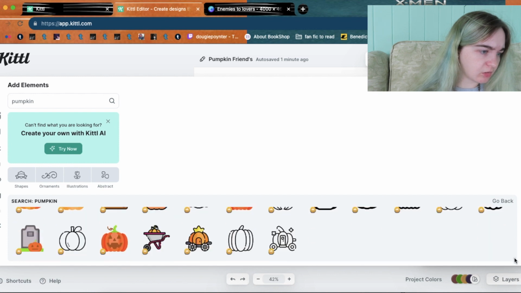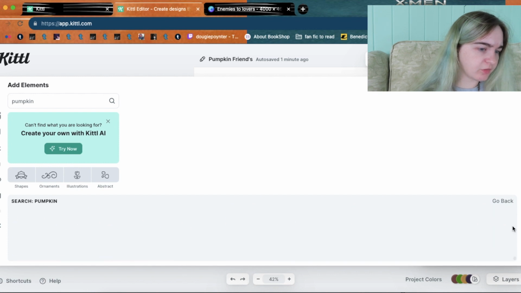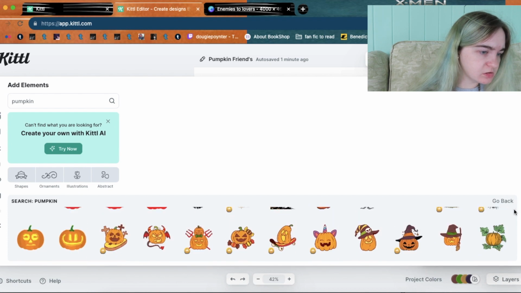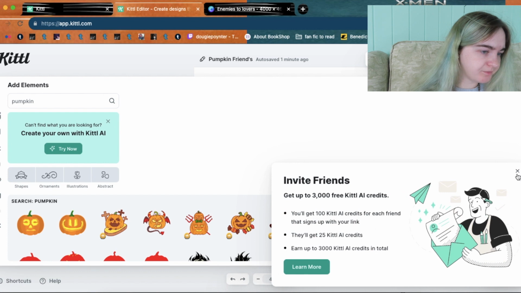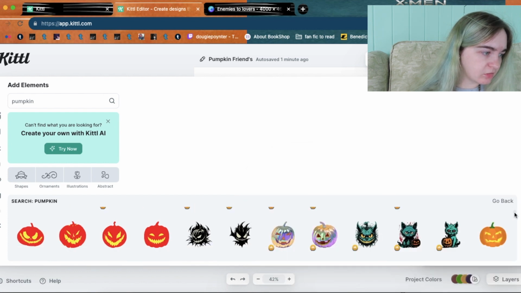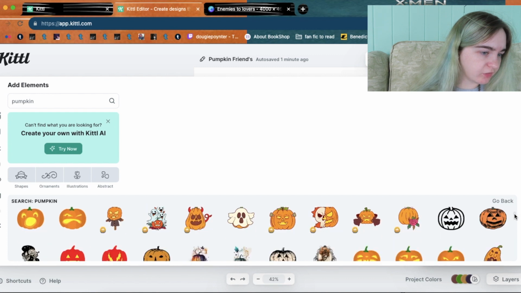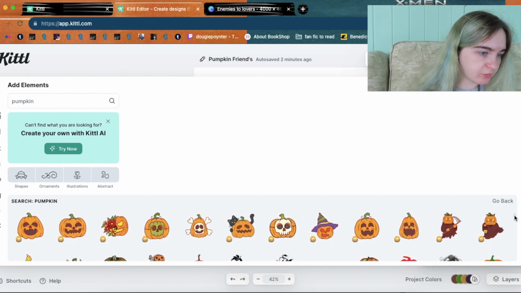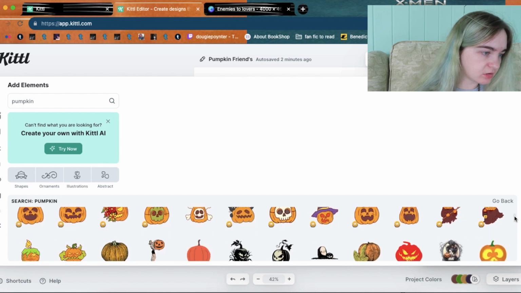Still loads of pumpkin stuff. I think we've run out of pumpkin stuff. Okay. Go away, advert. Do not want AI credits. I refuse to use AI, just because I ethically do not agree with it. So I'm just having a look.